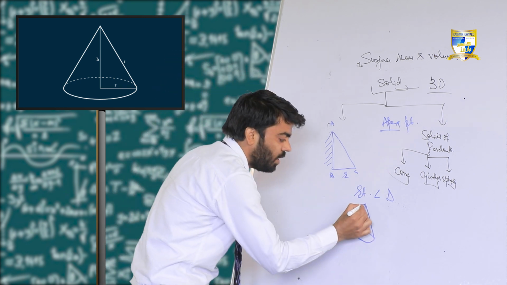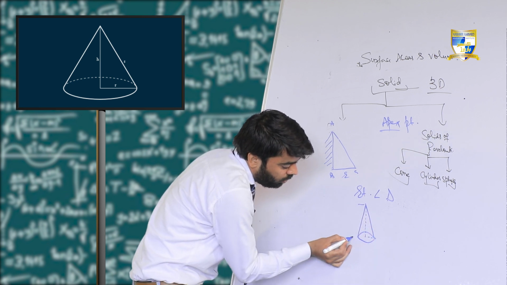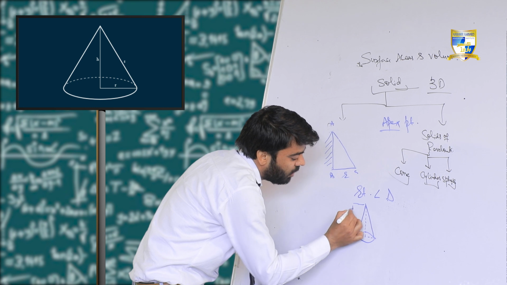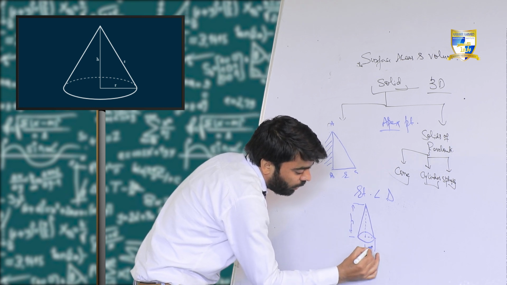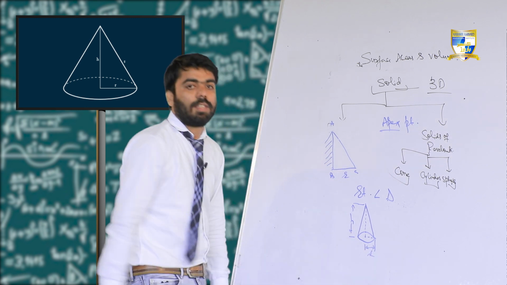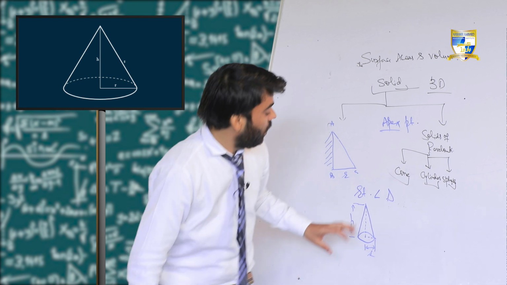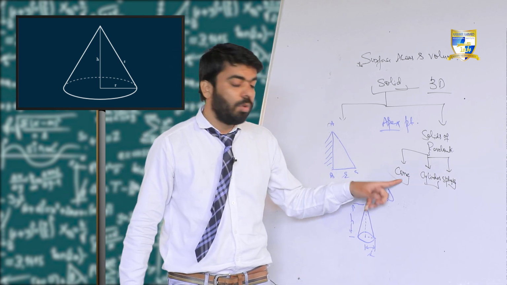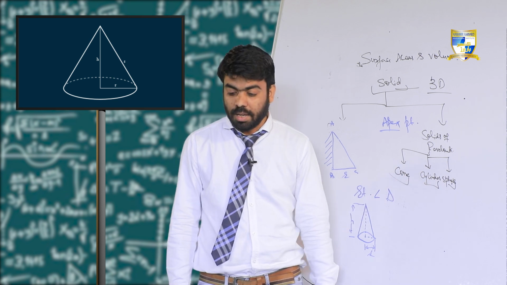Right? So this height from this point, this is known as the H, height of the cone. And from this point to this point, this is known as the R. This is the R of radius. Right? So we discussed how the cone is made from the 2D surface. Now let us discuss the cylinder.